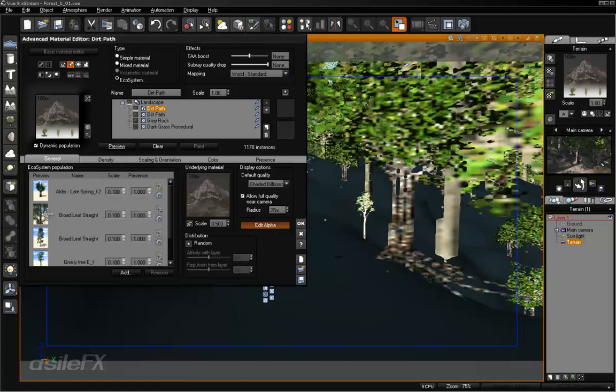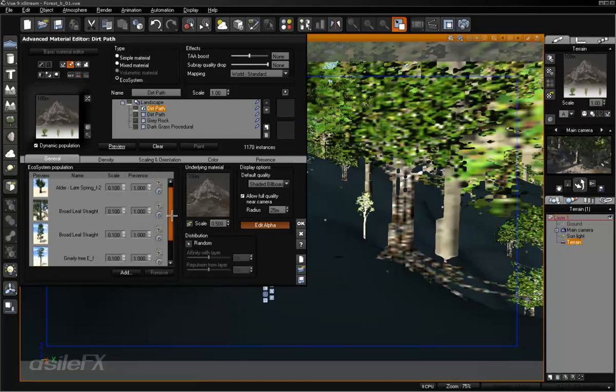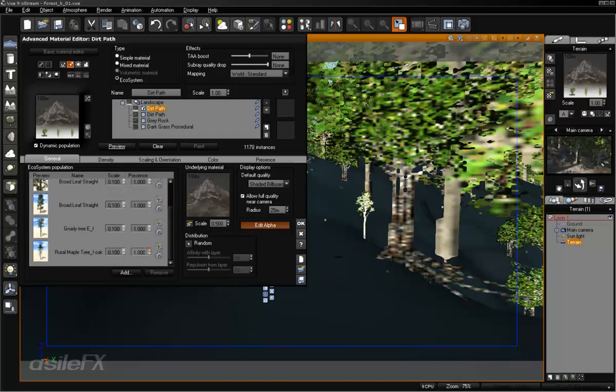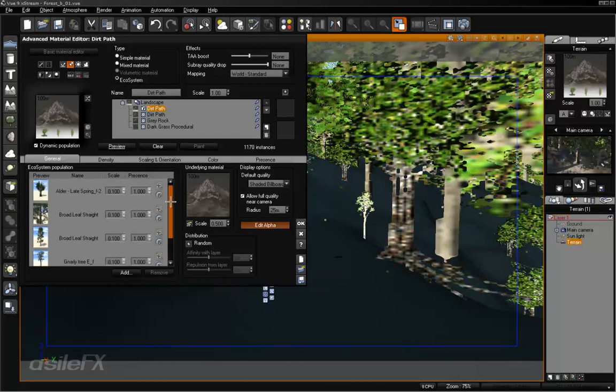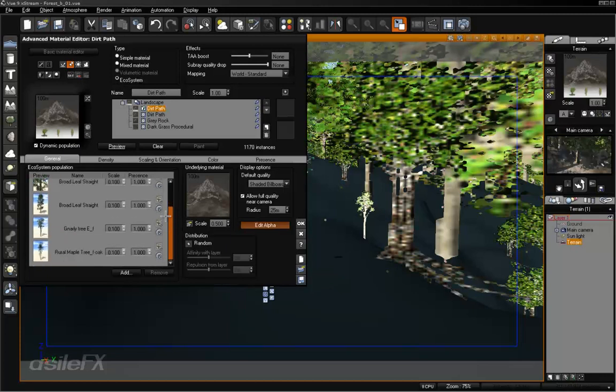And what we want to do is start editing the scales. I know some of these I'm going to want less of, so we can also modify presence. But I'm going to start with just kind of taking some of these trees and making them a little bit larger. The alder group is going to be smaller, and I don't have everything loaded in here. And I also created some additional trees as well.